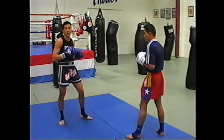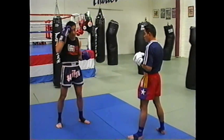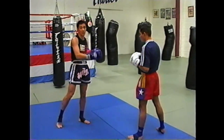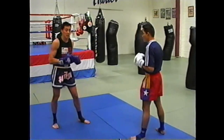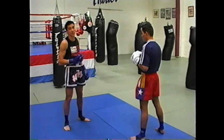That's a long kick. It's really good, especially when somebody's been blocking your higher kicks and they're good at catching your leg. We emphasize using the long kick. It's harder to grab. Now, the next kick for the body is called the short kick. It's exactly what the name says.